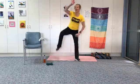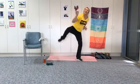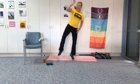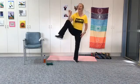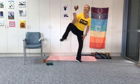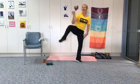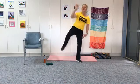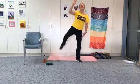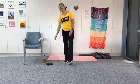Three, two, one, get the other knee up. No problems if you need to hang on to a wall, door, chair. And of course, we can get that hop in the other leg. Five, 4, 3, 2, 1. Rest time.